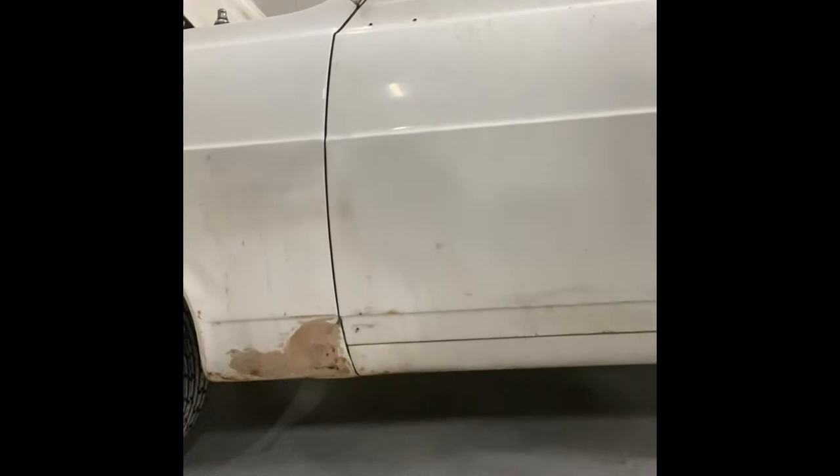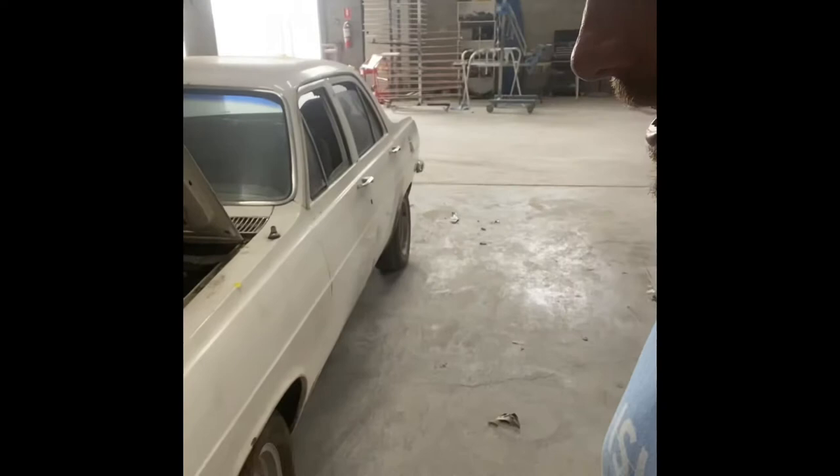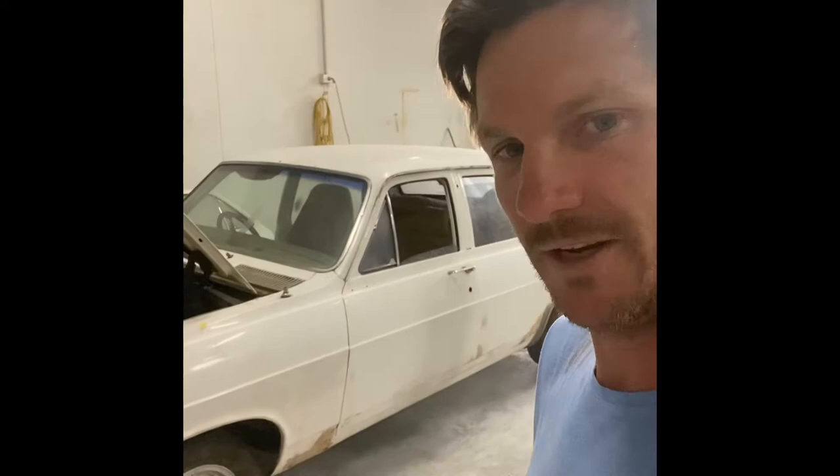So we're gonna grind it all out and find out what's underneath. We're not going to be sandblasting it back to bare metal. What we'll do is tackle any rust that we can see, anything that looks suspect, basically cut it out and then do all the repairs around that. It's going to be a lovely looking vehicle when it's finished — it won't be a show car by any means, but it'll look beautiful driving down the road as a lovely Sunday driver.